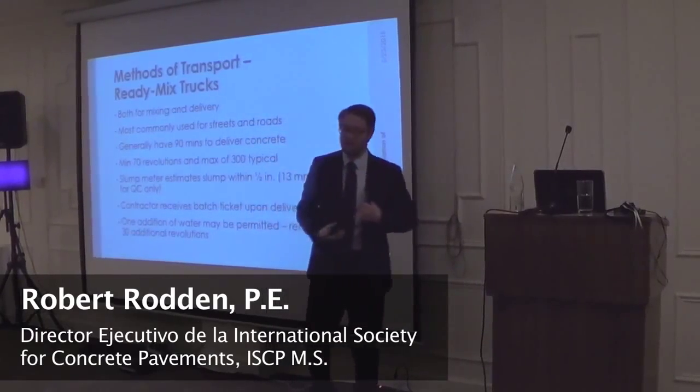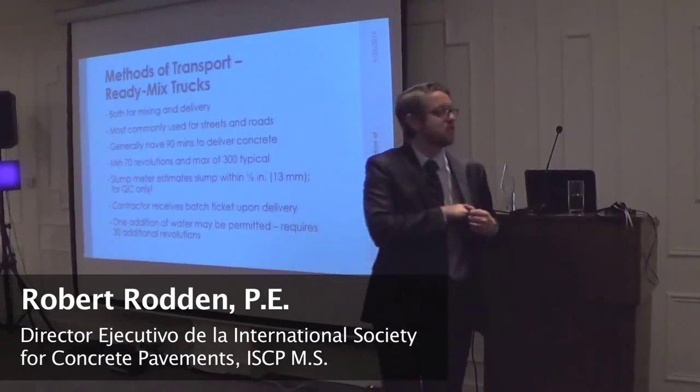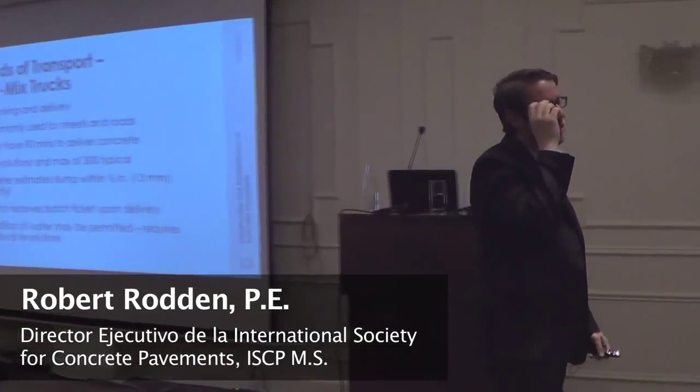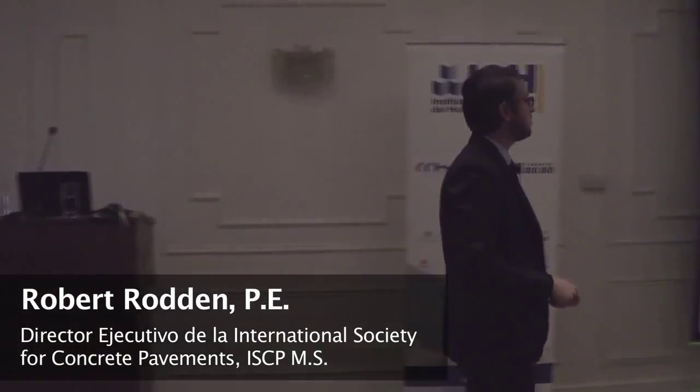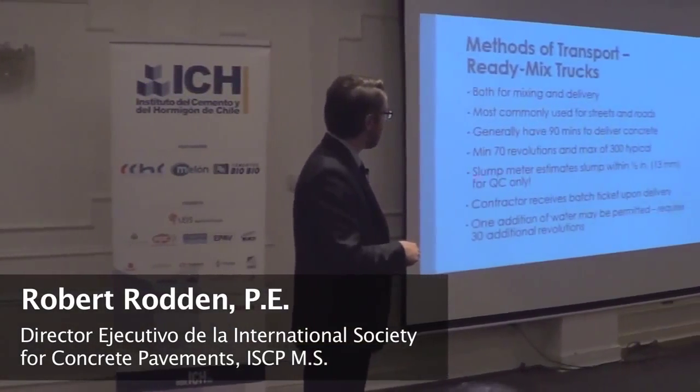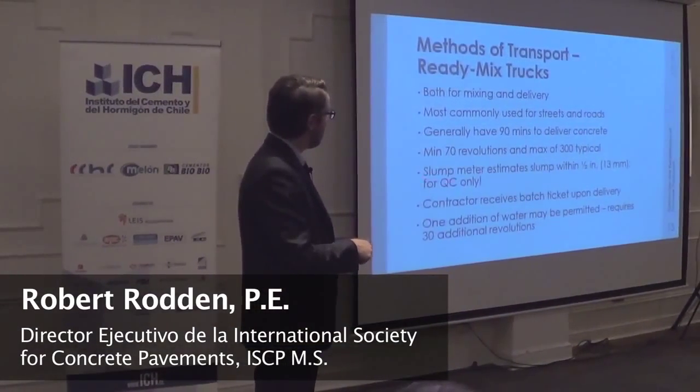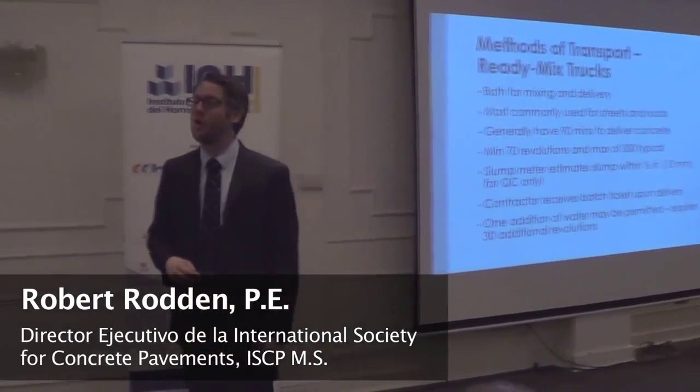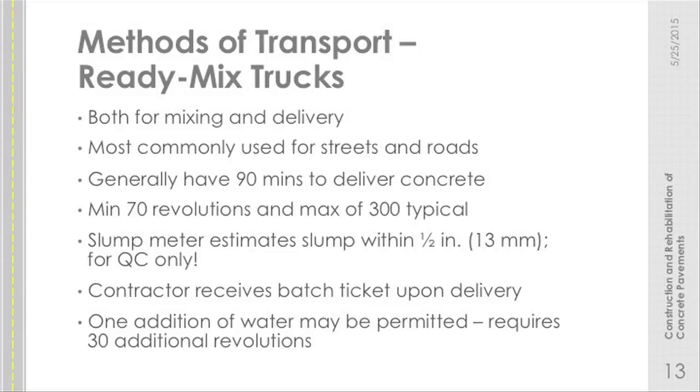There is a slump meter inside of the back of the ready mix truck, which gives the driver an estimate within about 13 millimeters of the slump of that concrete. Again, as with any slump test, this is quality control purposes only. This does not say that that concrete is a specific strength. All it says is this is the consistency of that concrete.